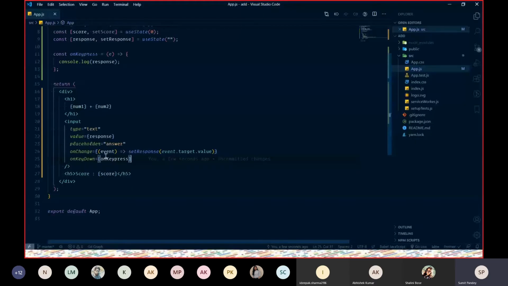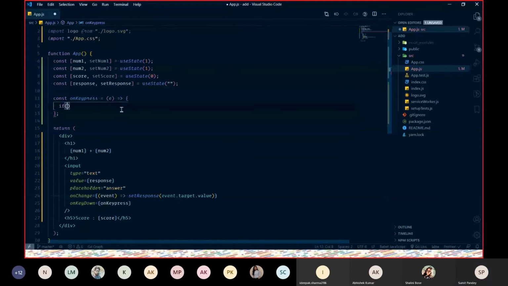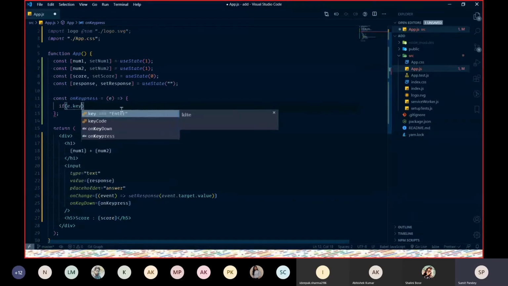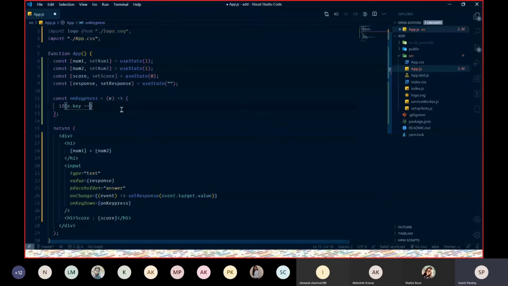Now what we have to do is trigger this event only when enter is pressed. So if e.key, this event.key, is equal to Enter, we pass it like this, and then we console log the response.